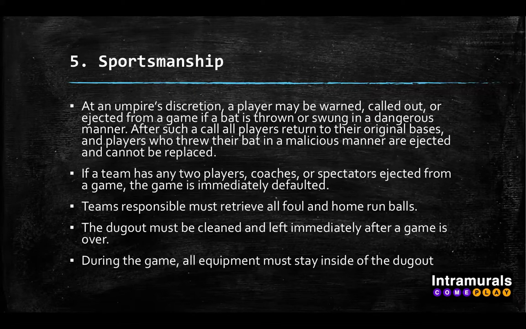At an umpire's discretion, a player may be warned, called out, or ejected from a game if a bat is thrown or swung in a dangerous manner.